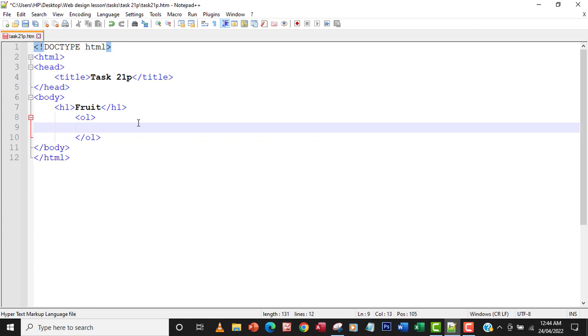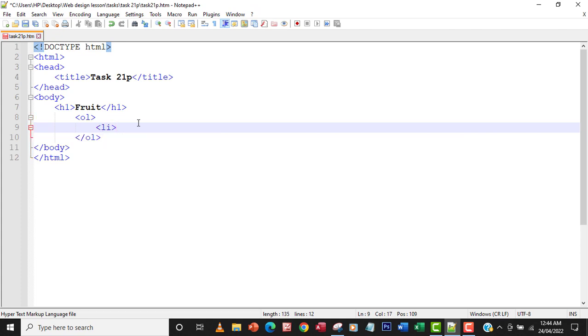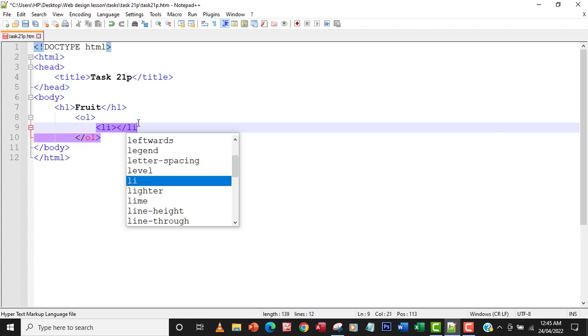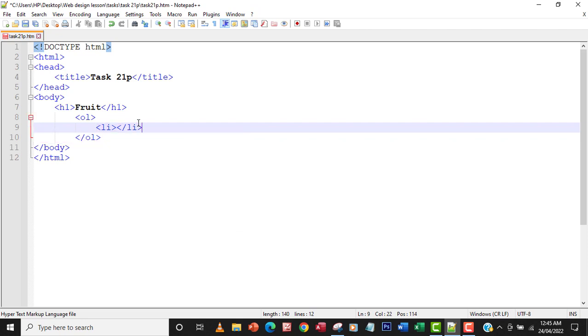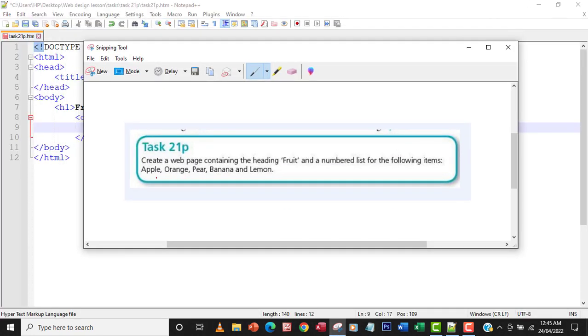Okay. So now, within the ordered list tag, I'm going to have my list. So li, which stands for list item, and I'm going to close that li. So within the li, the first item should be, what is the first item? That should be apple, and then orange.